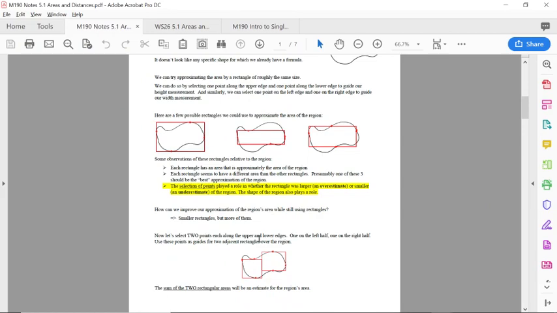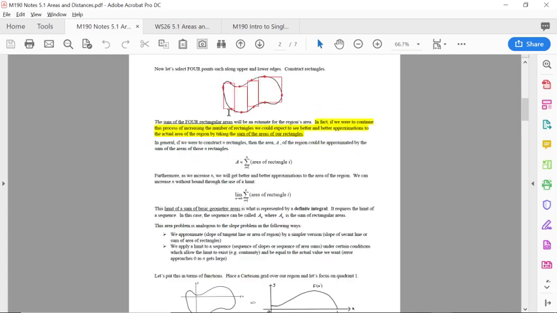What's one way that we can improve our approximation? We can add more points, just as we said we could do with the speedometer. We could look at it more frequently. We create more and smaller time intervals then to look over. Okay? So in the same way, we can choose more points along the top and the bottom, okay? And we can create, therefore, more rectangles. And it's the sum of these rectangles, the sum of the areas of these rectangles that we're using as our approximation to the area of the entire region. As we increase the number of rectangles in general, we should expect that we are getting closer and closer to the actual area of the region.